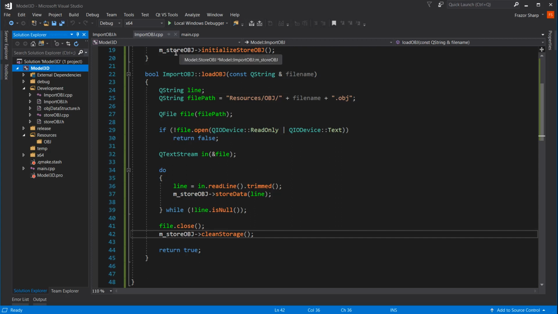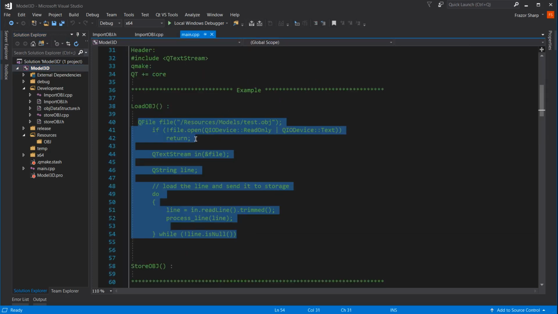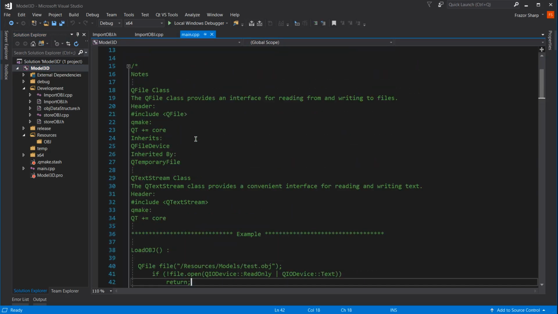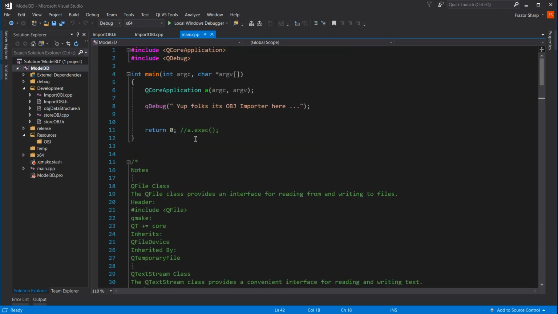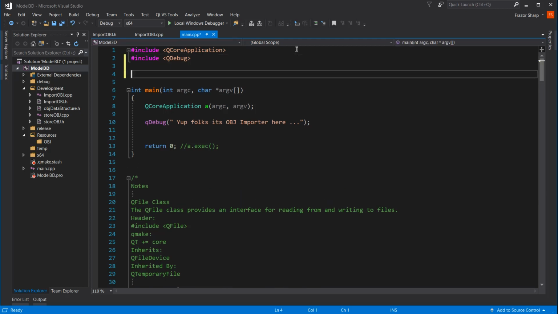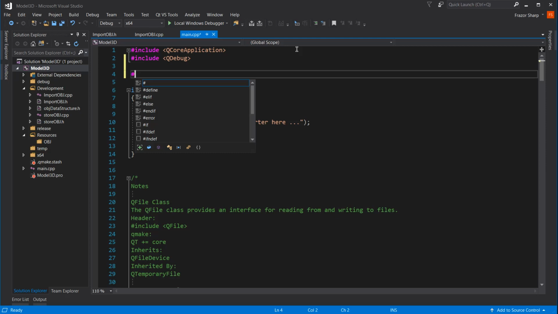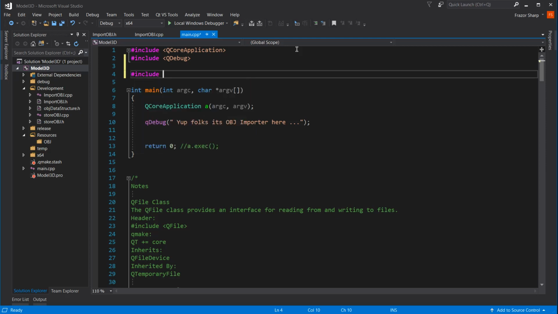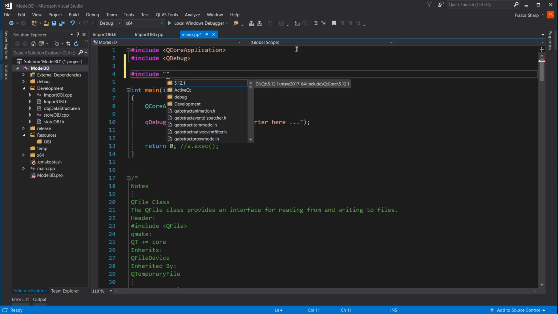Right, how are we going to use this? Okay, it just needs a file name, doesn't it? Yeah. So in main, yeah, I will put in here. I'm trying to type over the top of a cat. There we go. Include. What are we including?